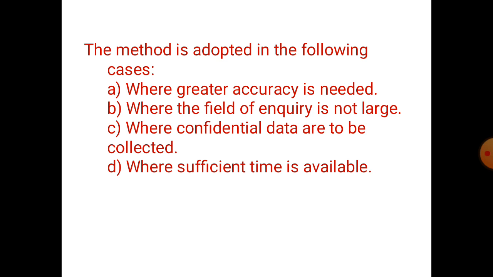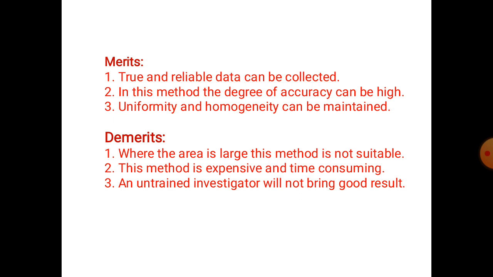Next, where sufficient time is available. As I have told you, it is suitable where the field of inquiry is small, because we are going to observe each and every unit of the population. So when you observe each and every unit of the population, you cannot complete this task in less time. It takes time. So if you have sufficient time, then you can adopt this direct personal observation method. Now, what are the advantages of opting this direct personal observation method?